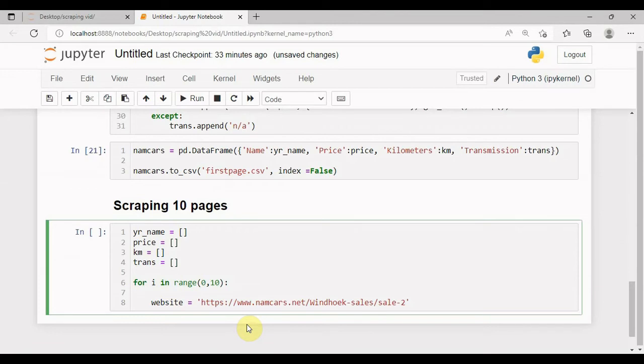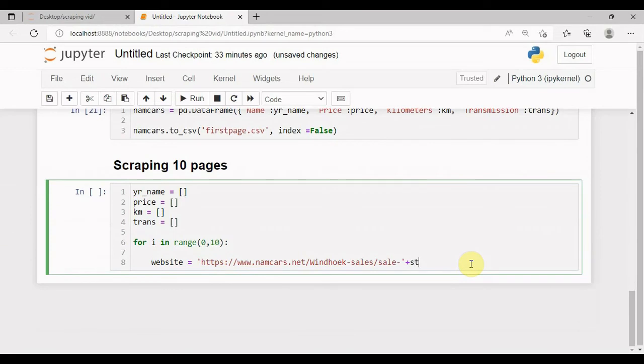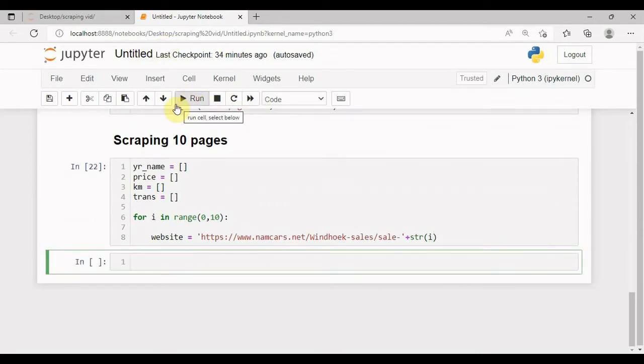So the link we need to collect, let me copy this and paste it here. We're gonna put i instead of the value that we see here. How we do it: we remove this, and then we add our i. But first, we have to make it into a string. We do that by calling the str function, and in between brackets, we put our i. Let's run this, and we see everything is okay.